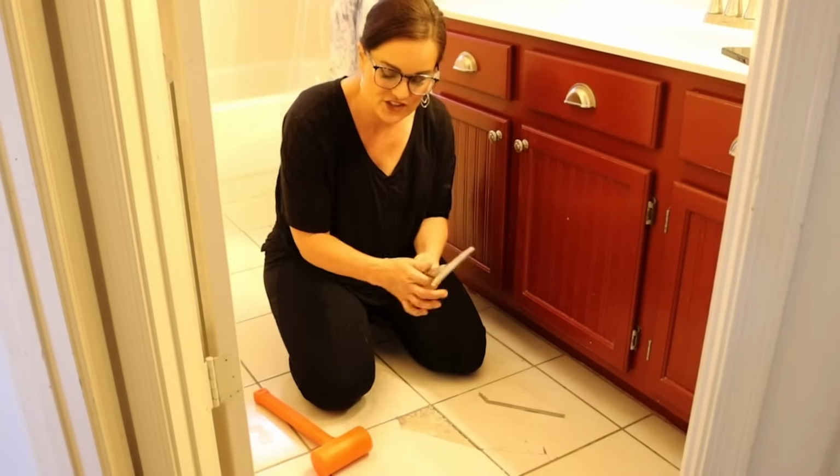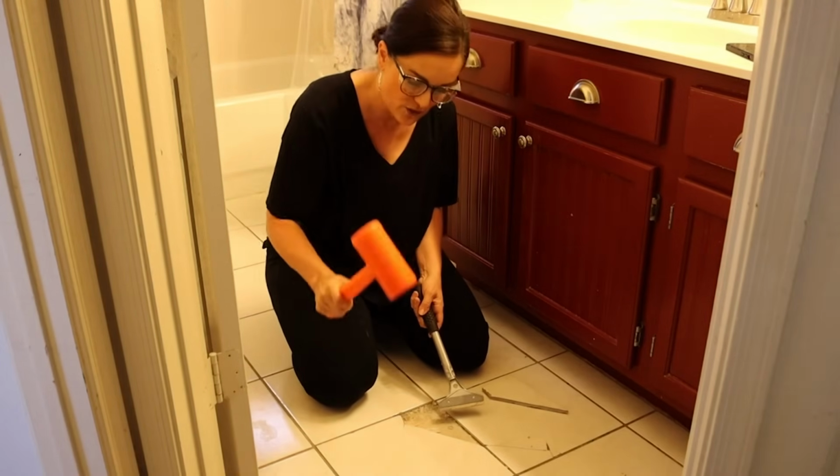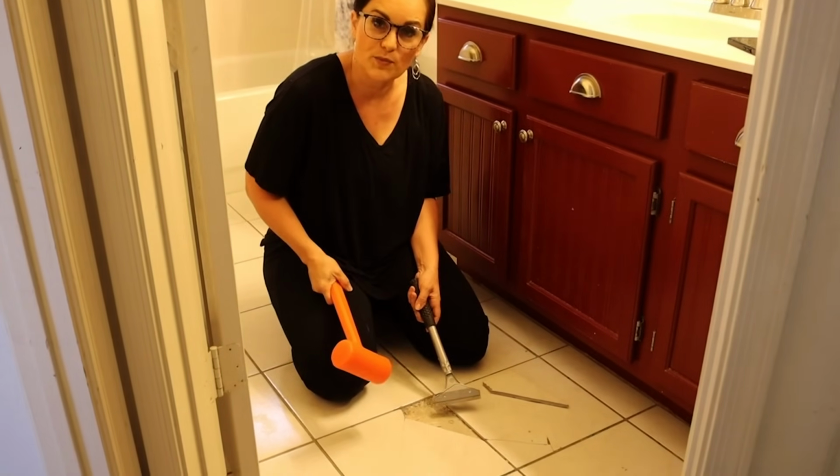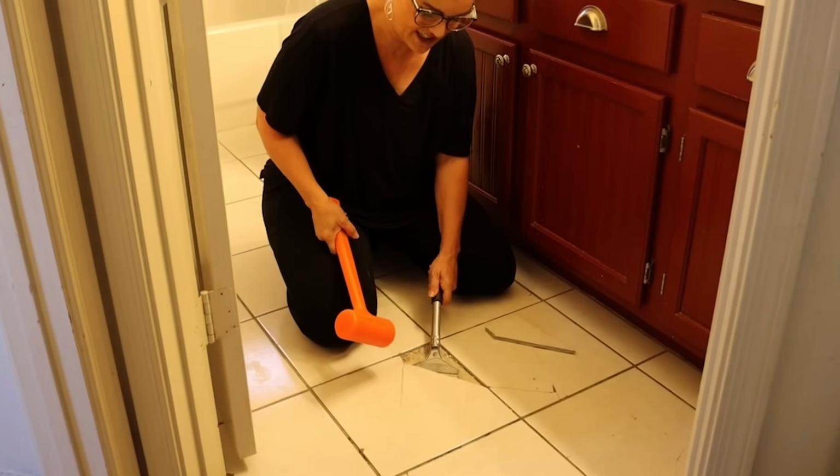So I think this is going to be really easy to tear up, but these pieces come out real simple. This is bad. This is gonna rip up, no problem. I have a little scraper and a rubber mallet. If you didn't have broken tiles, you would take the rubber mallet and hit it to break one up, and that would help you get it up. But I think this is gonna be pretty easy.